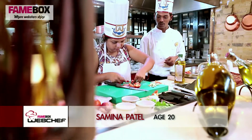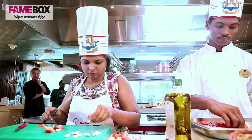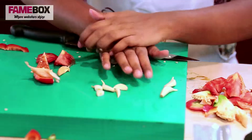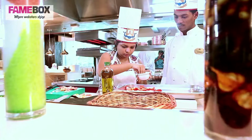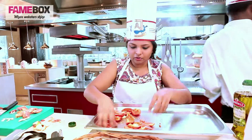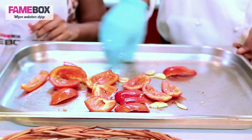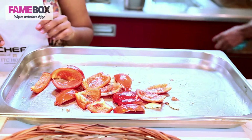I'm prepping the vegetables to put them in the oven for roasting. I'm roasting the vegetables, so they go into the oven, and then they're going to be there for like half an hour inside till they get really charred.